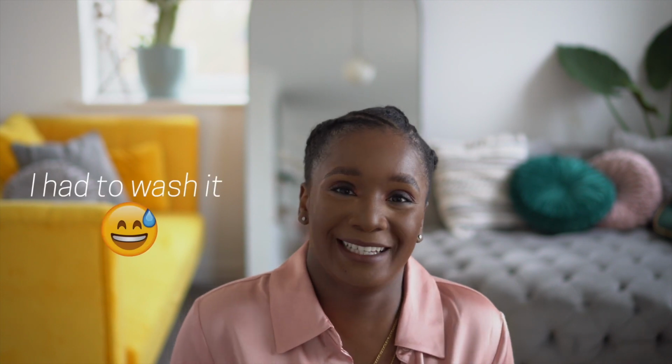I wore this blazer out to a birthday party, which was like a club vibe, and although it's not my vibe, long story short, it was full. People were sweaty and we needed to wash it. I rarely go to such gatherings and everyone is hot and bothered and we're all rubbing against each other. I'm not like that normally, but what I'm trying to say is I had to wash it.